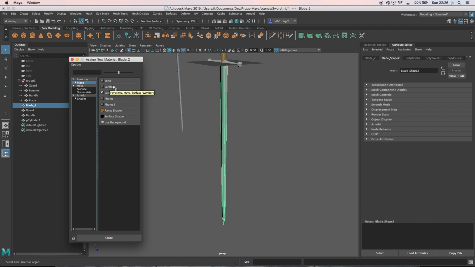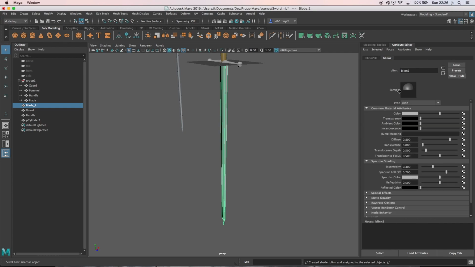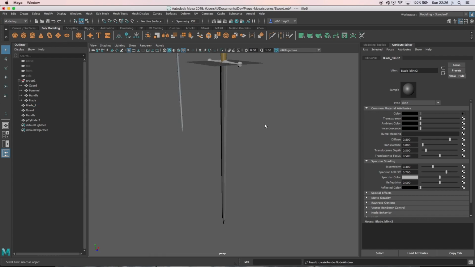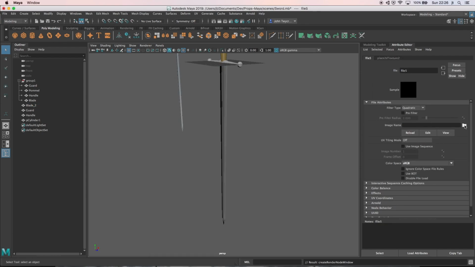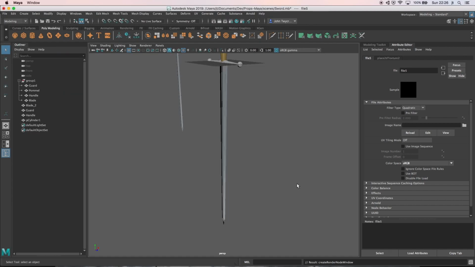So Blinn is shiny, Lambert's matte. With this one, I'm just selecting the Blinn, and I would call this blade Blinn 2. And so then I'm attaching a color file to it, and this will be the image file that I've previously downloaded and put into my source images folder, and I can open that there and that shows up.